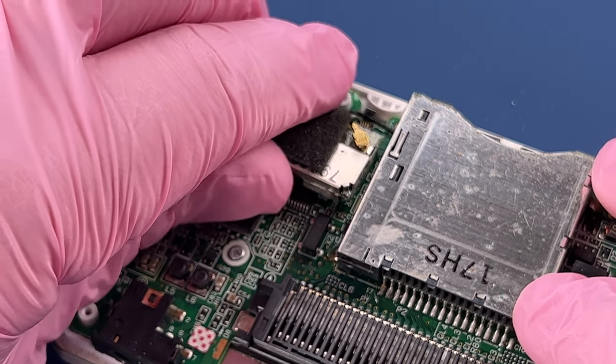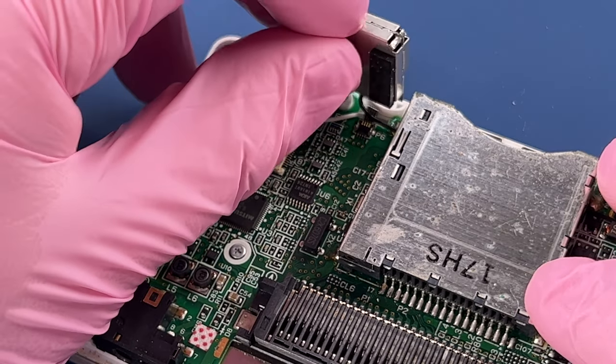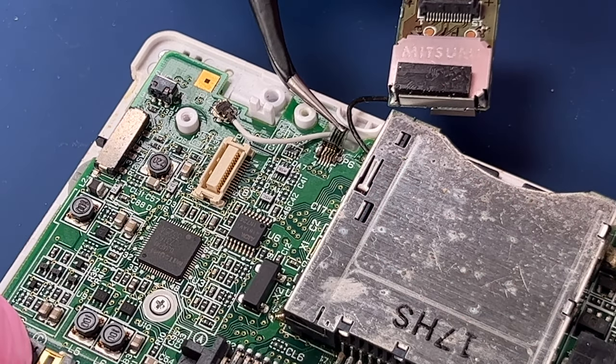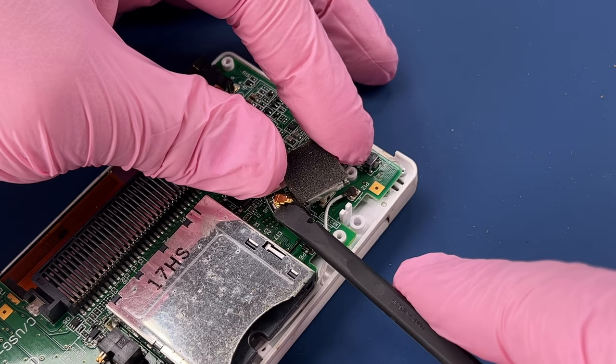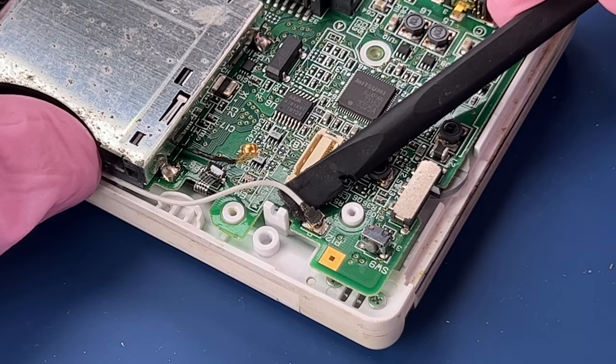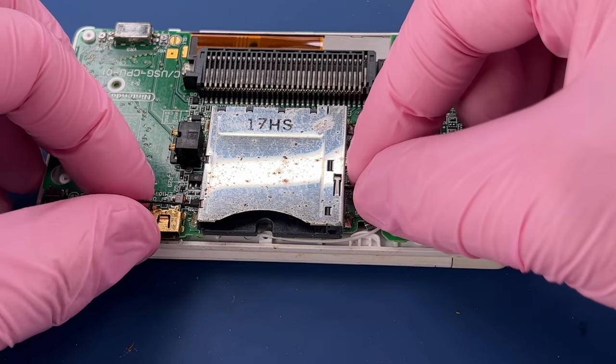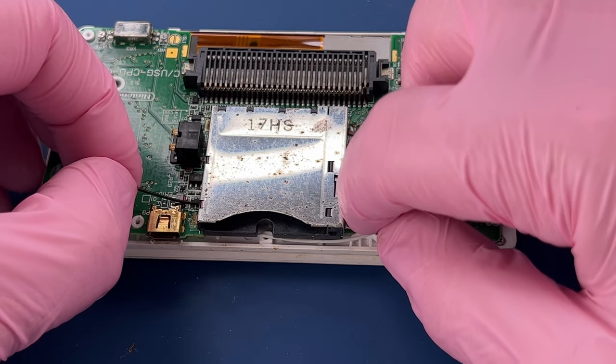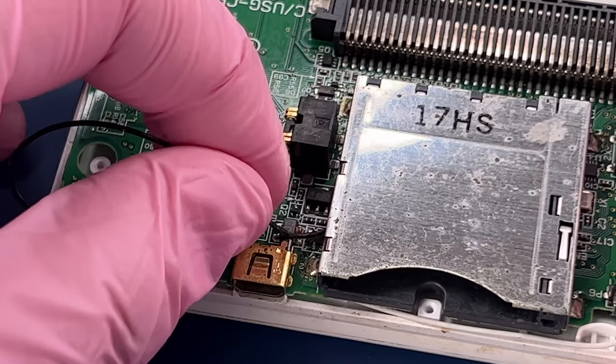The right side is held on by some adhesive, so I'm just going to slowly release that. I'm going to release that gate to get this cable out of the way. Only one screw to get the motherboard off. We can remove these plugs with our spudger. I'm going to have to fish this black wire underneath the cartridge holder here, and getting it back through when we're done is definitely one of the more fun parts of this teardown and reassembly.